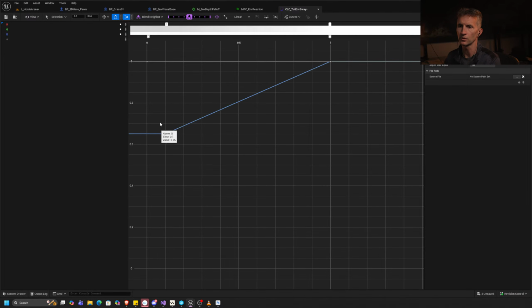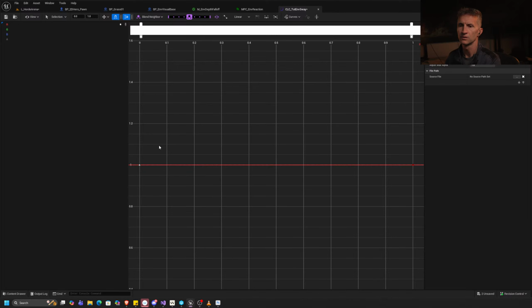So let's go here, and we're only going to use the red channel in the end. So we can unpin all this other stuff. We can take the red channel, we can start at 0. Actually, let's do what I said we were going to do. And this value is going to go up to 2. And then let's middle click to drop in a few others. We're going to come down to this, and then we're going to come up. And then let's go down one more.